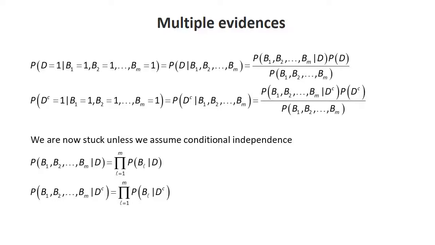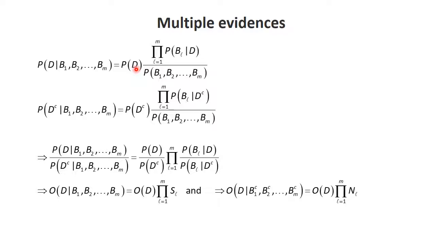Indeed, if we do that, then we end up with this equation. In this equation, we make the ratio of the two. That's what we have done before. And then we get what we have shown before: these are products of the marginals of D, and this is simply the product of all the conditions of all the evidences. That product consists of M terms, the amount of evidence available. So then I can write an odds ratio of D given the evidence, and an odds ratio of D given the complement of the evidence, which is the prior times the product of these sufficiencies, and the product of these necessities.